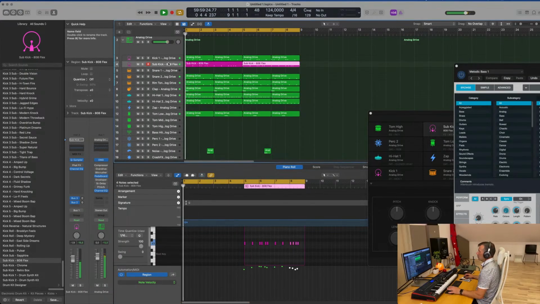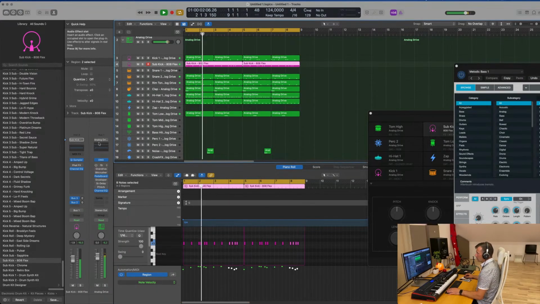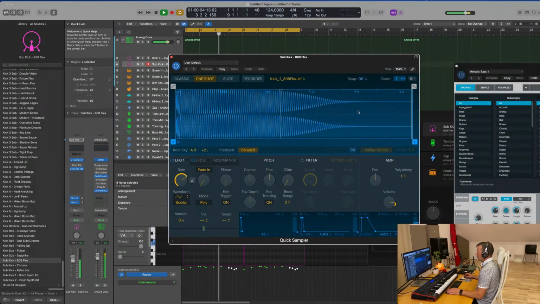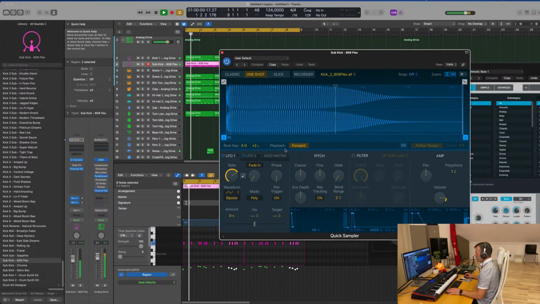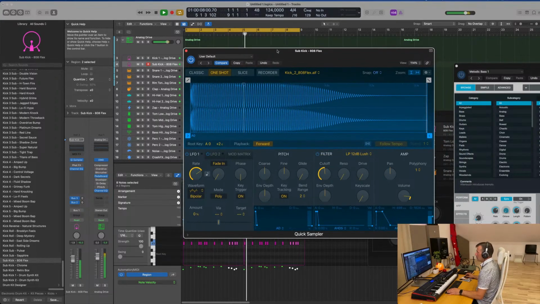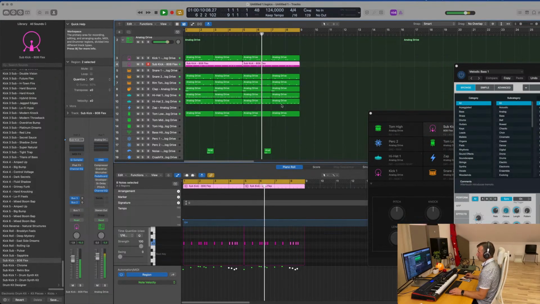Let's bring it. Now we can go a little bit, I think, in the sampler. I think I'll see if I can tune it a little bit. So much of the top takes a little bit too much space for me. It's a bit harder in the headphones too, of course.